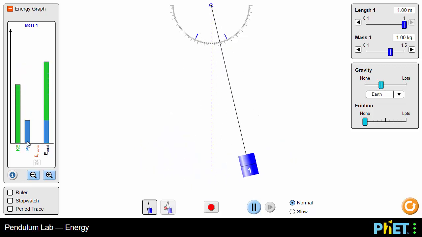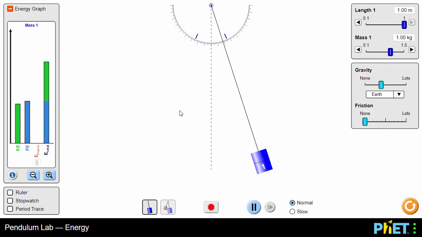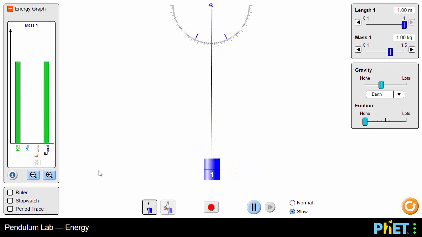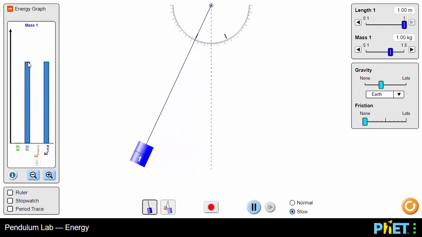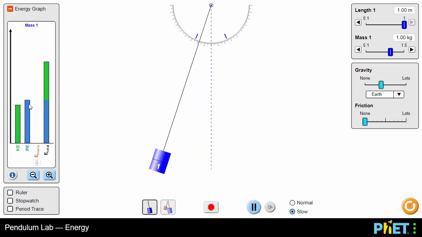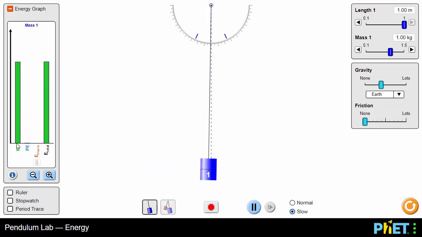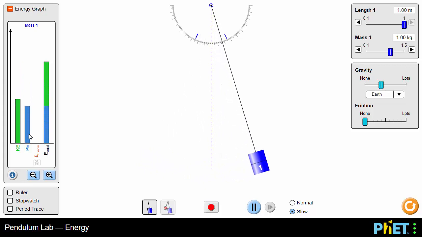And over on the left hand side we can see PE being converted to KE and back again. But it's all happening fairly fast, so if I wanted to talk through this with my students I may want to slow things down, and that's what the button here is for. So just clicking that really does slow things down, and now I've got a chance of talking through it. We're at our maximum PE. As the bob swings to the bottom, that is converted into KE, and back and forth we go.